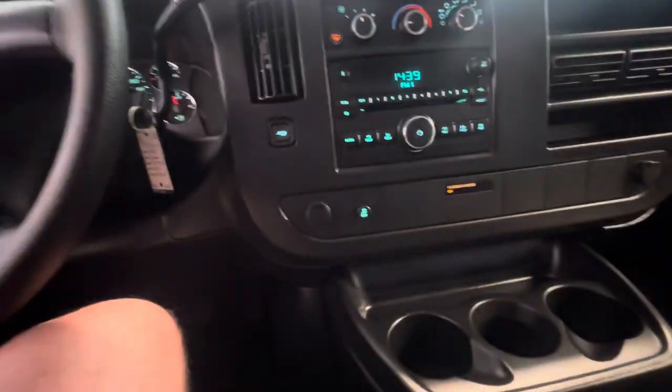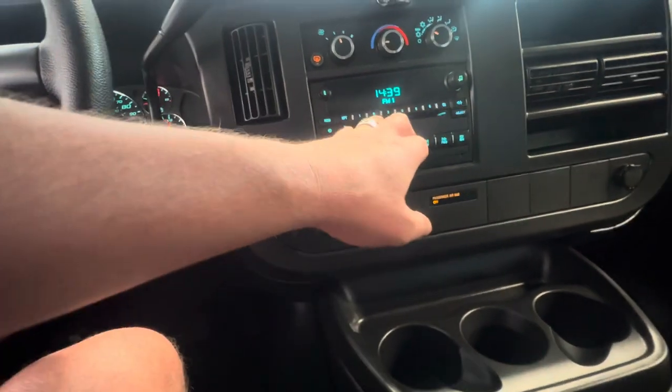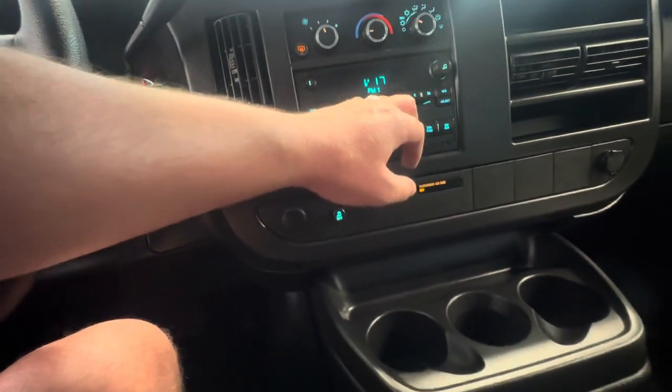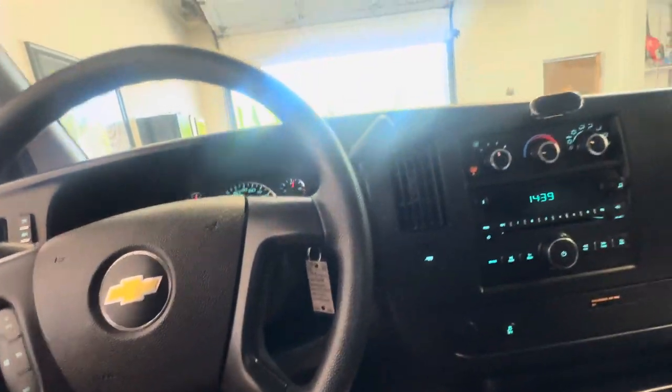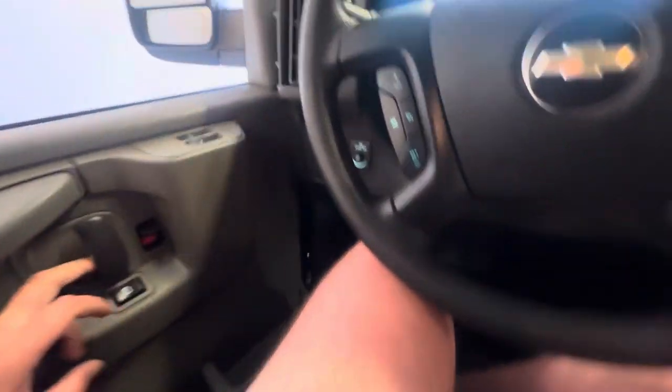Ice cold air conditioning, rear heat and AC front and rear, traction control. You have a CD player — something more modern vehicles are doing away with. You've got cruise control, you've got everything you need and nothing you don't, tilt steering wheel. The headliner and everything on this van is in beautiful condition, which is kind of what you'd expect with only 34,000 miles on a one-owner van.